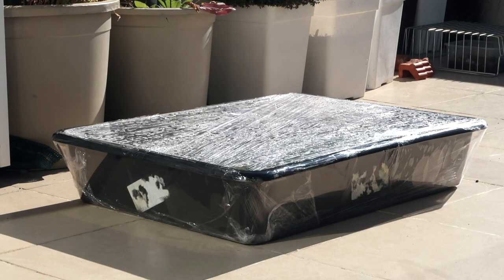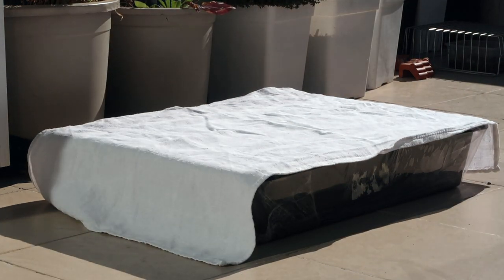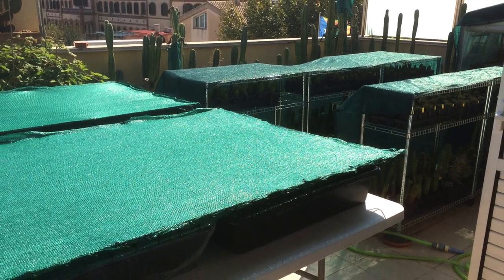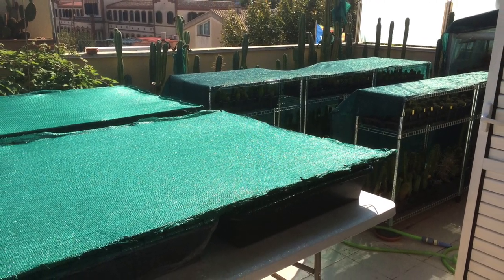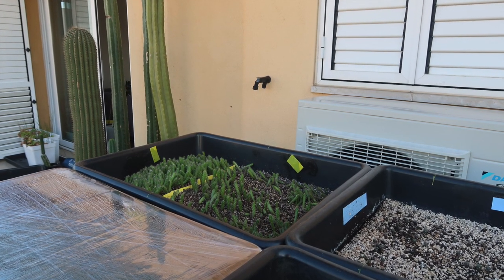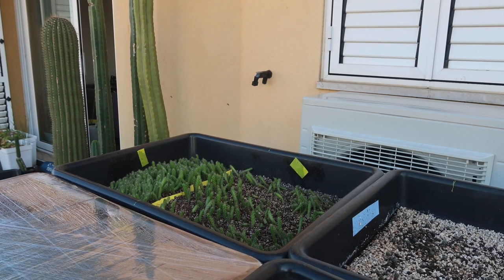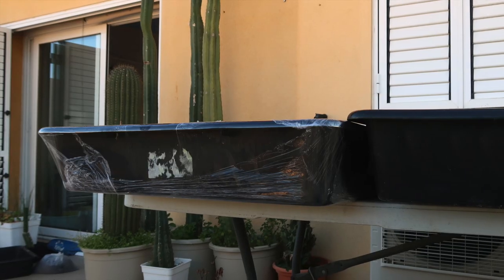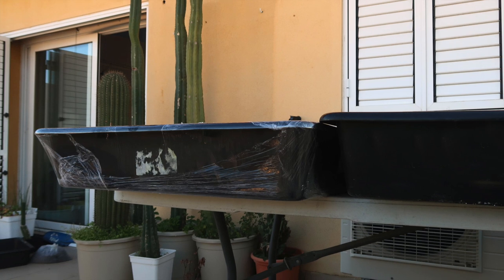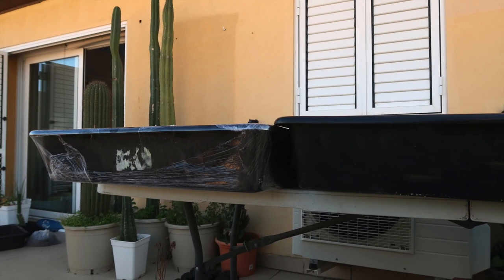How much shade should you be using? It's a trial-and-error process. You can start off with a rag that lets a lot of light through, and replace it with a slightly more opaque one if your plants are getting red. The other half of my seedlings is in my north-facing terrace, which is permanently in the shade — there is nothing above the plants except the sky, but the table is placed close to the wall, keeping it in permanent shade. They grow just as well there, and without any shading cover, so there is much better air circulation.